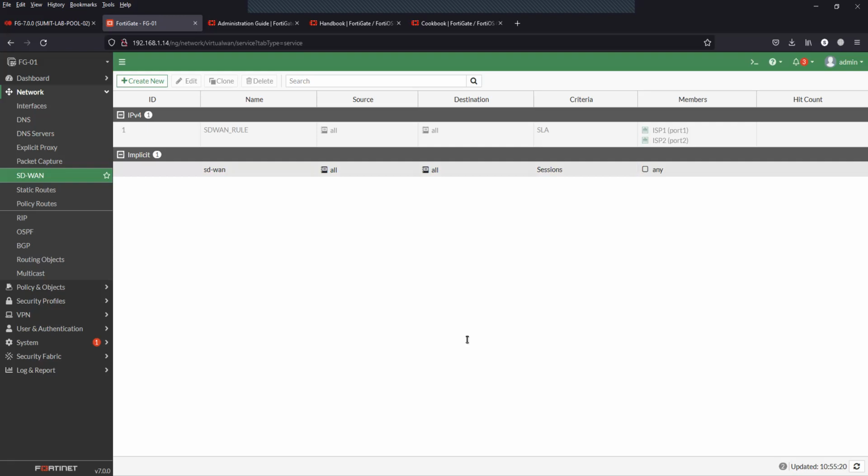Let's try to verify the same. So you can see here that the firewall is forcing all the traffic through ISP1, which is our port 1. And out of 100 attempts, you will see 2 of the attempts actually using port 2, and the rest of the attempts will use port 1.